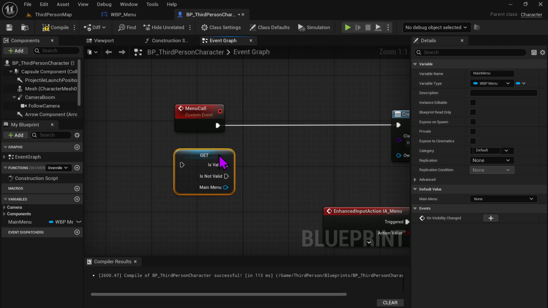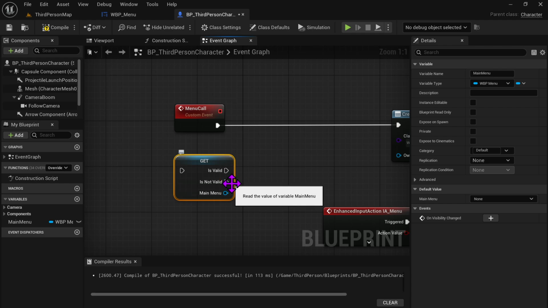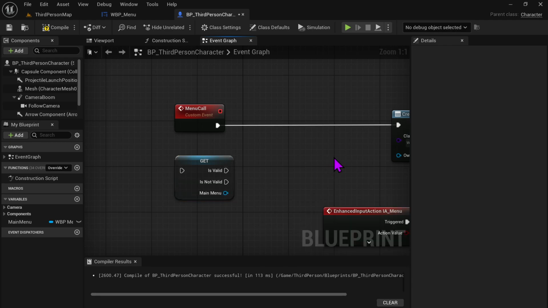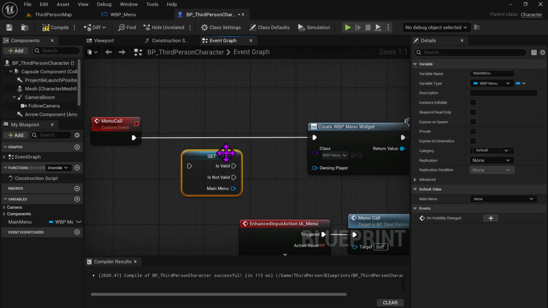So we're going to go from here and we'll do the is not valid. We're going to connect this to our create widget.